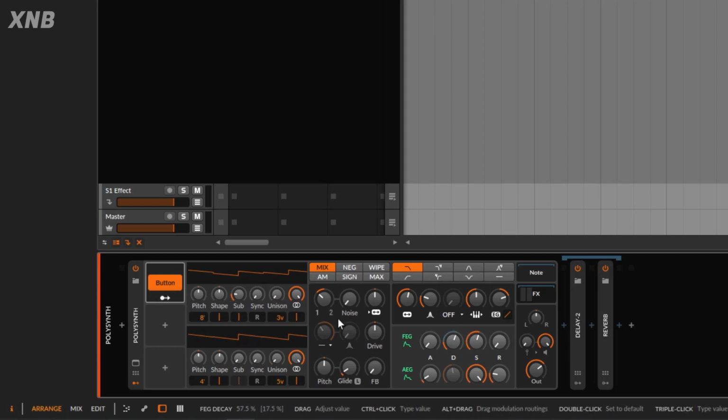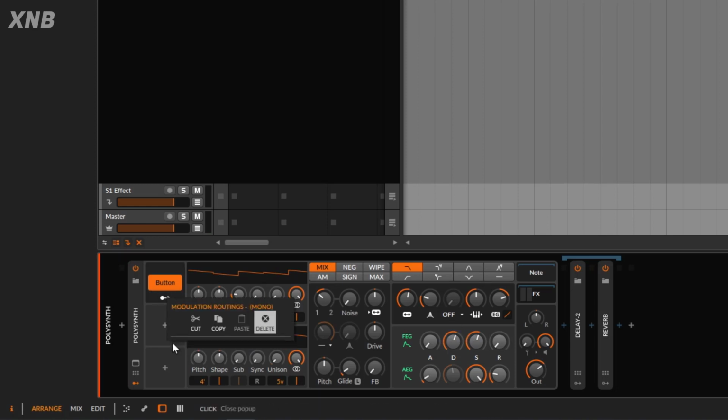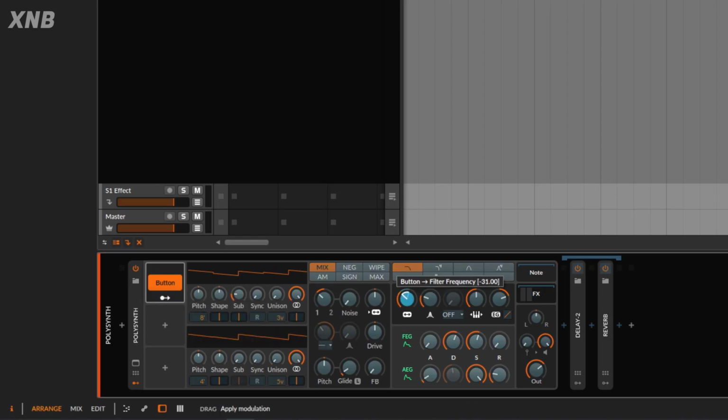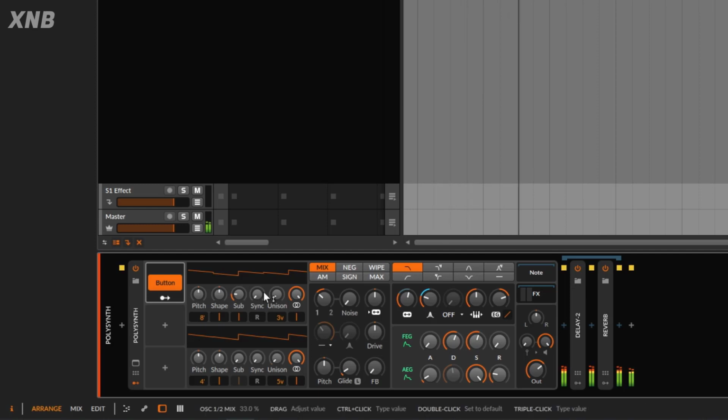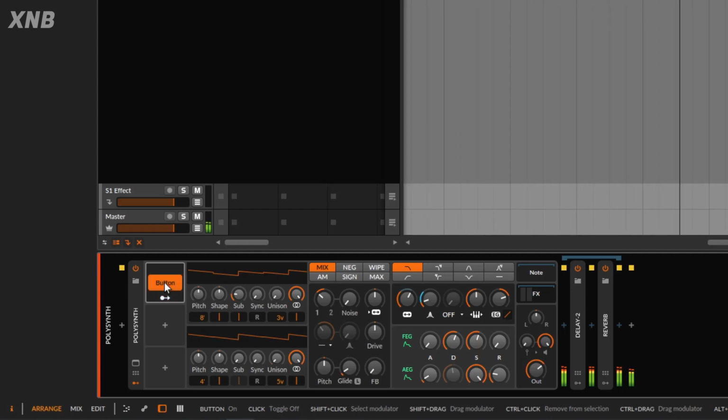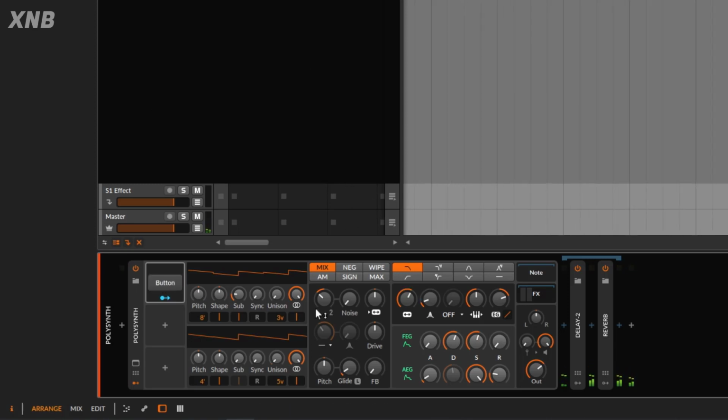Now, another thing that you can do, and I'm going to go back to the previous example: I'm going to map the button to the filter, just maybe something like that. It's just going to be cool. Okay, so I'm going to play again. I'm going to go off, on, or on and off. Notice I'm turning this on and off, and we get kind of a modulation. Right, so we can use the button as a modulation source.